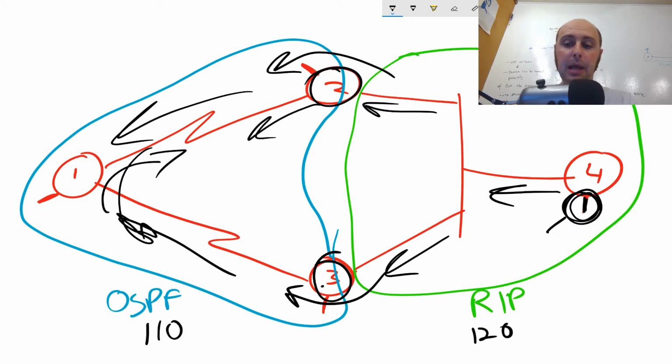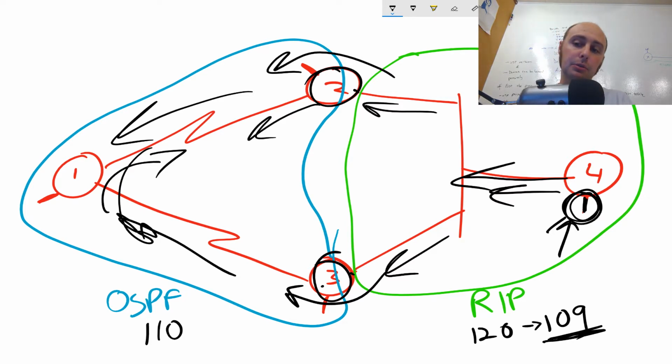So how do you make RIP have a better preference over OSPF? You have to do that via administrative distance. You can either set the administrative distance lower for RIP altogether, maybe make it 109, which is lower than OSPF's 110, which means any prefixes that router 4 sends, router 2 and router 3 are going to respect as part of the RIP protocol. Or to be even more granular, you can lower the administrative distance just for that prefix, leaving the rest to say, whatever other RIP prefixes you send me, I'm going to treat them as 120, but I'm going to treat this specific prefix as 109, or something lower. If we were doing EIGRP over here, which is 90, we would have to bump this down to 89, the originating prefix, to be more preferred.